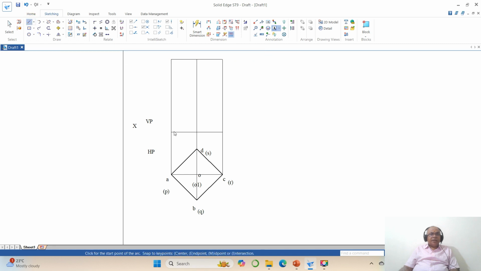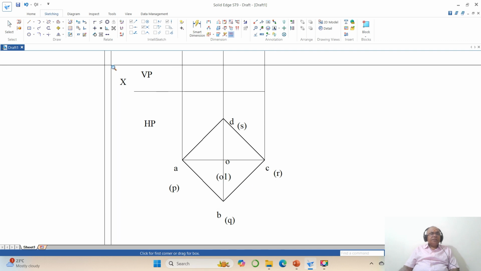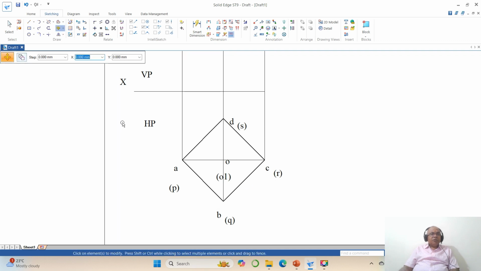Now go to the line command and draw a line from here of any arbitrary length. Go to zoom window. Then go to move, disable copy, select this and move it here. X, take VP, and from here take HP.